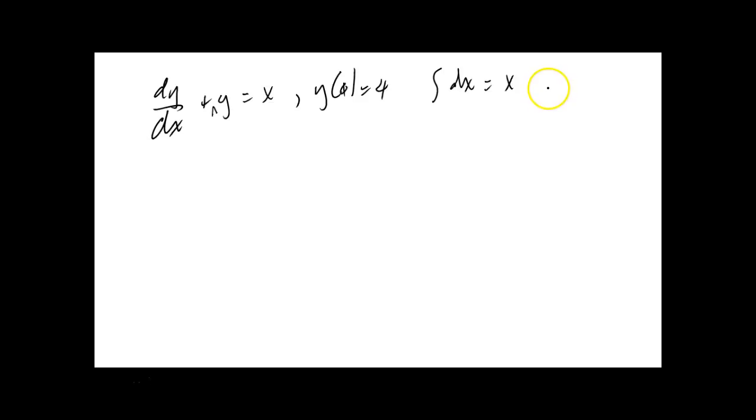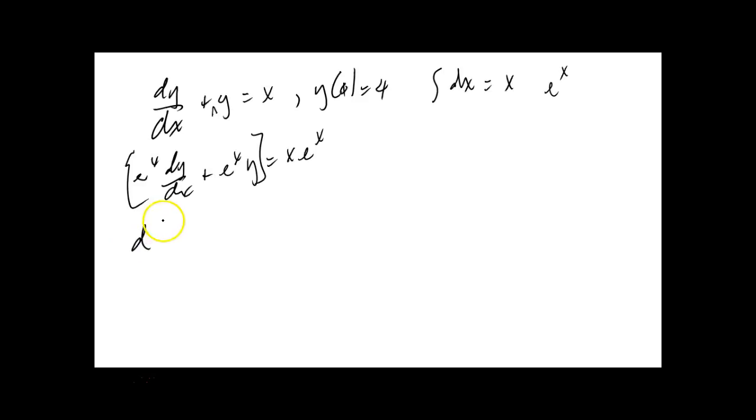No, raise it to the e. Don't forget that step. Now multiply it by everything. So that gives you e to the x dy/dx plus e to the x y is equal to x e to the x. I'm going to do it that way so it makes it easier to see. I think y e to the x would have been better too, but I'm used to putting that in front. Okay, this side we expect to be, and it better be, the derivative of a product, exactly. And what would that be then? D of e to the x y.